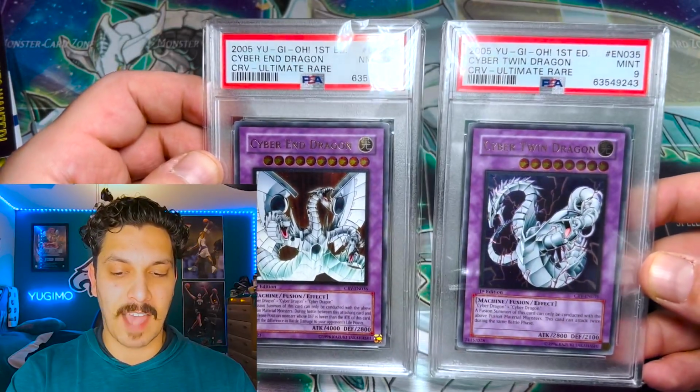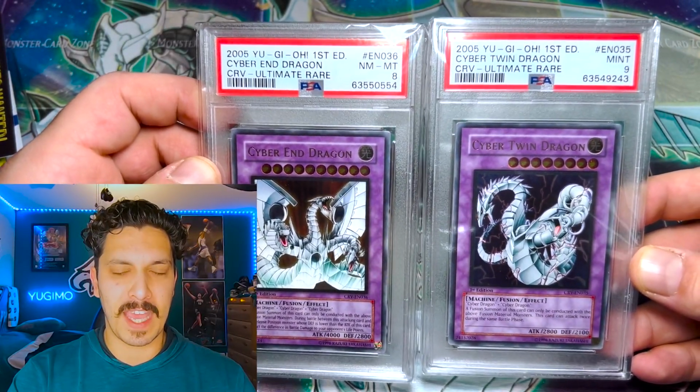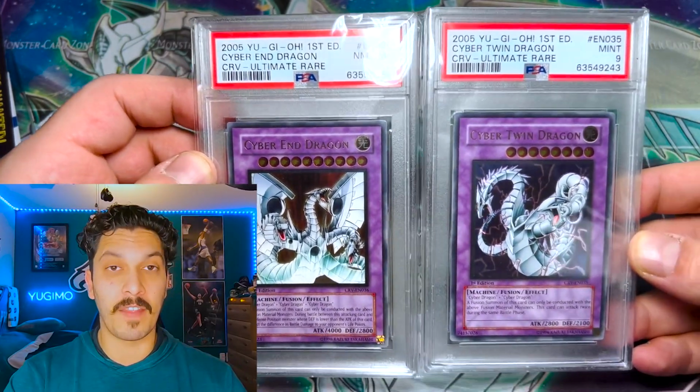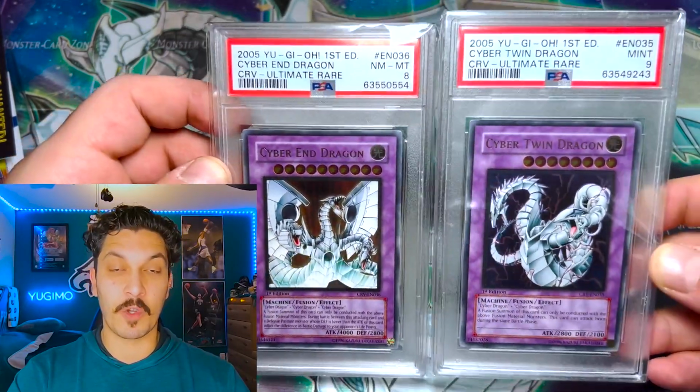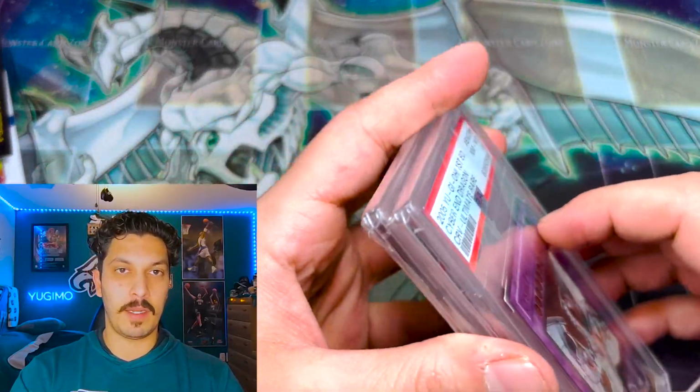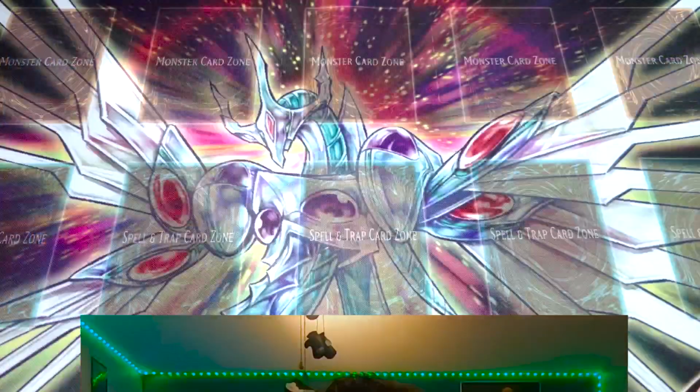Cyber End and Cyber Twin Dragon, a near mint 8 and a 9. No gem mints here today, unfortunately. Nonetheless, a very successful first PSA submission. Stay tuned for the rest of those cards that I submitted coming up right now.